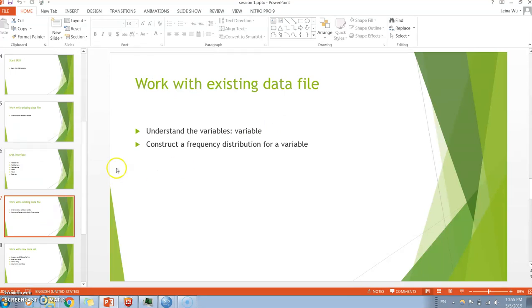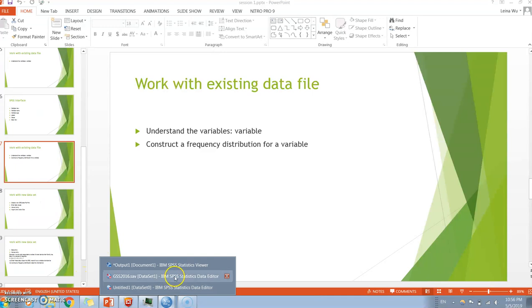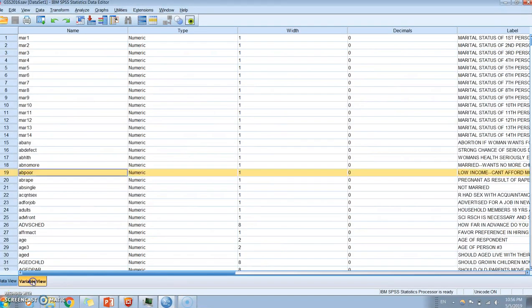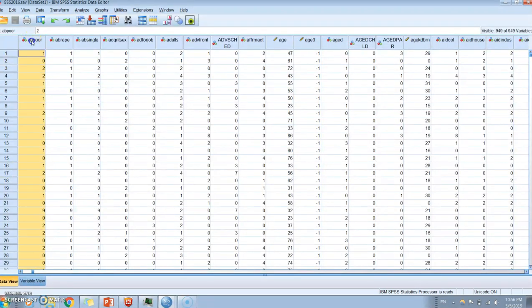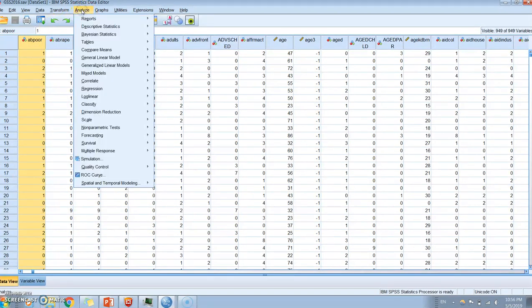For an existing data file, we can also construct a frequency distribution for a variable. Let's take this AB poor variable, for example, one more time. As we have said, you just need to double click this to take it back to the data view. And what you need to do is go to Analyze, Descriptive Stats, Frequencies.